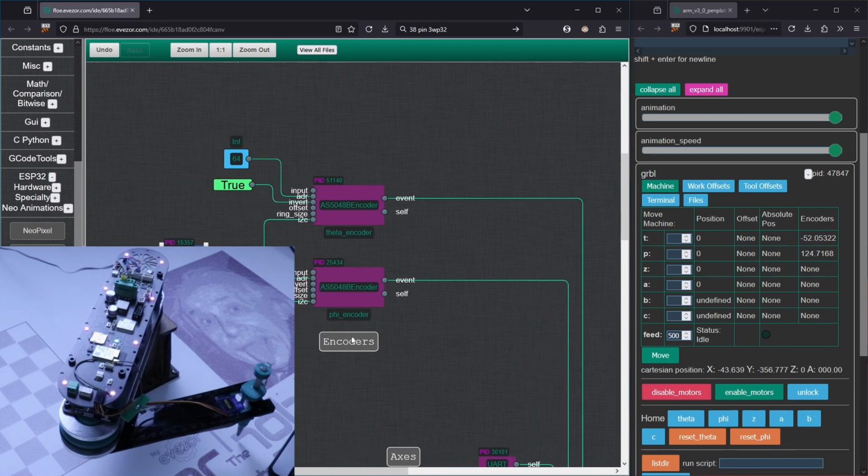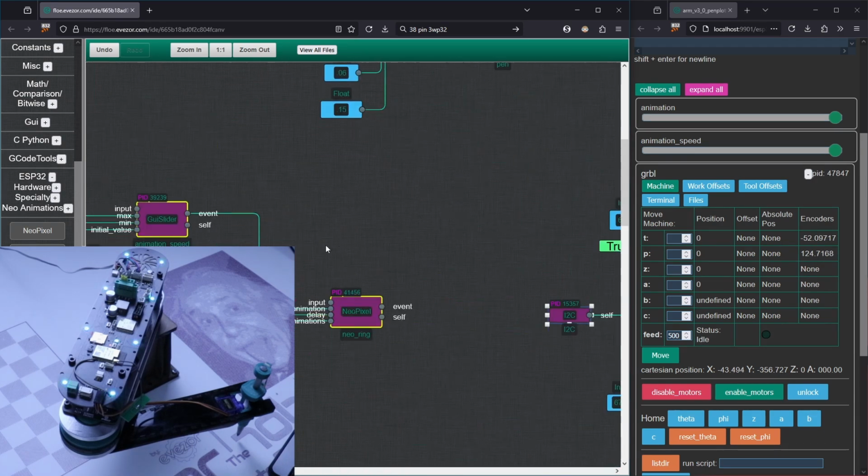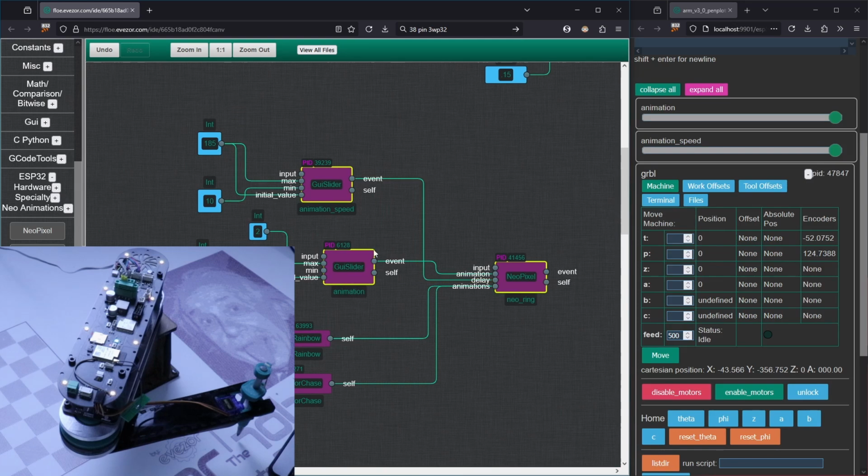So again, very simple, very easy to use. Let's go ahead and turn down the lights a little bit, and we will look at our NeoPixel object and go a little bit deeper into how some of these other complex objects work. So we will be right back.